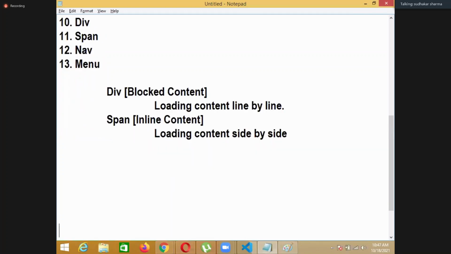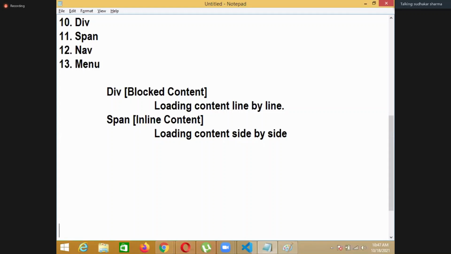Loading the content line by line and side by side, that is the only purpose of div and span. So loading the content in a sequential order. However, with CSS, you can make divs side by side also. But the main purpose of div is blocked content.